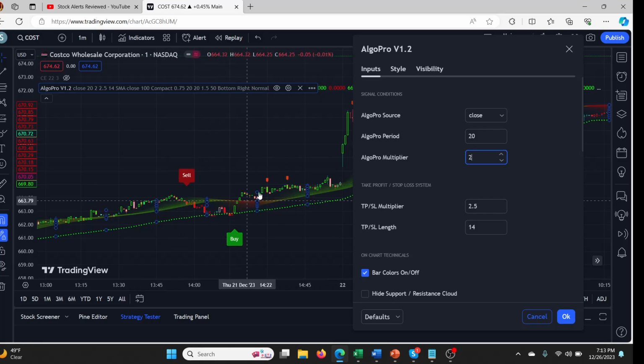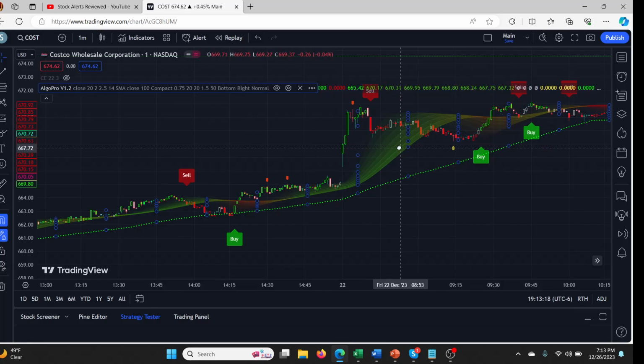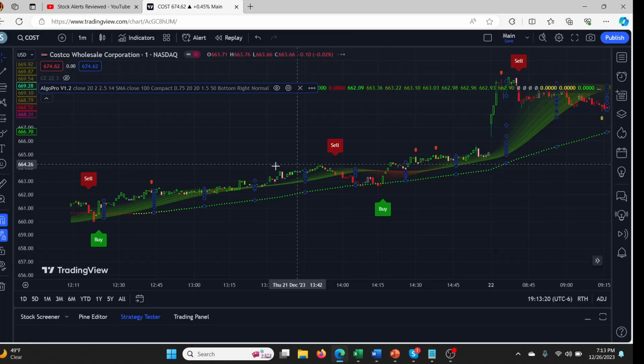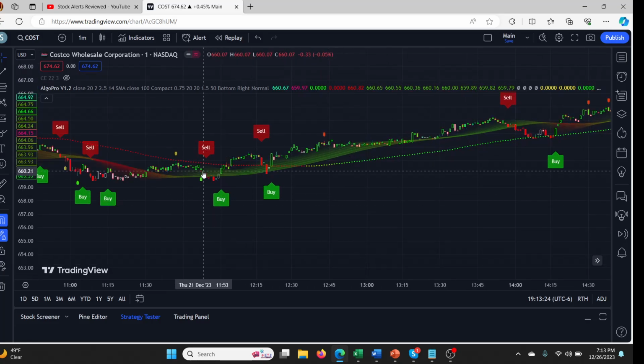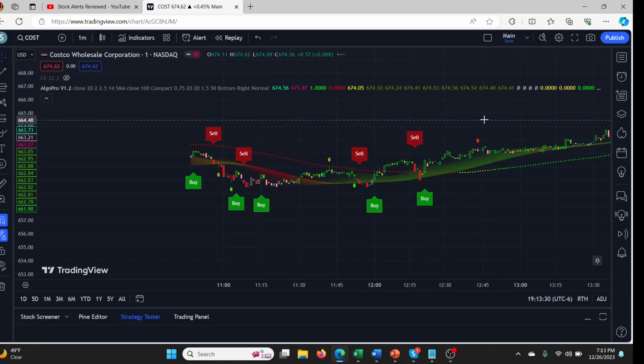So you can see you're starting to get a bit better of a move. And I think what you do is you find your favorite ticker and time frame, and then you refine your multiplier. This is what I found to be useful, at least, to give you the best possible trades. You're still not going to win every trade though. This is going to chop around, but eventually you will hit a really nice long win. So it's getting a little choppy for my liking.